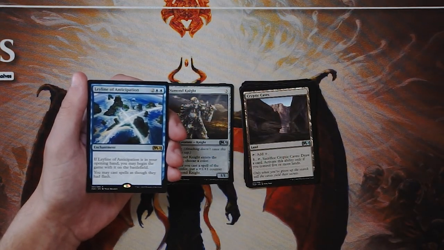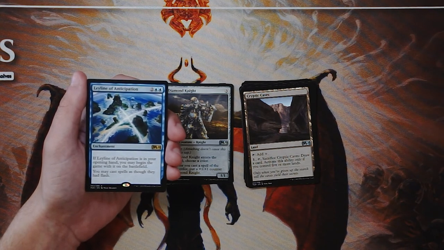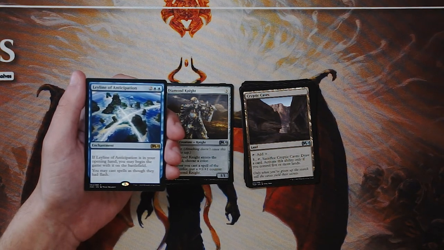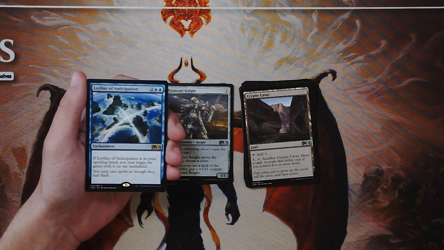It's an enchantment for 2 and 2 blue. If it is in your opening hand, you can begin the game with it on the battlefield, so you don't even have to pay for it if that's the case, and you can cast spells as though they had flash. So this is, I think, an interesting and very tough to evaluate card, I will say. Obviously, it's really great to be able to play things at flash or instant speed. It's awesome to be able to lay this out on the battlefield.